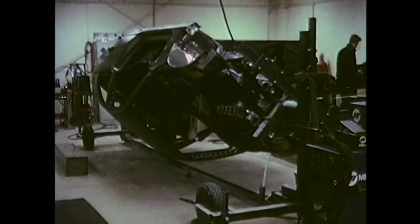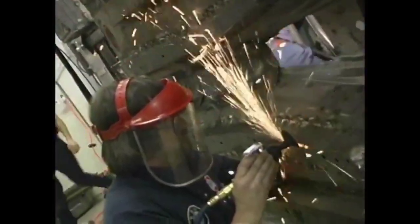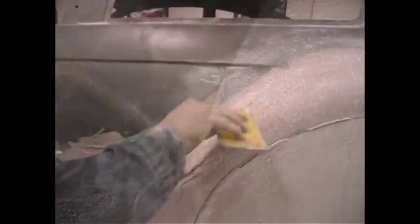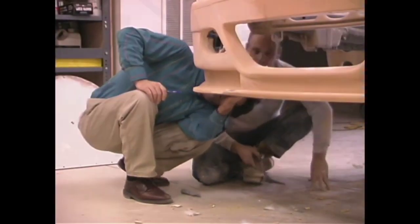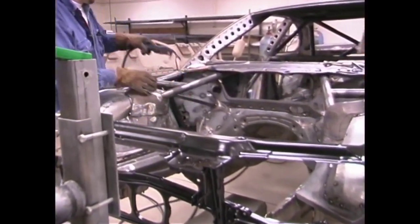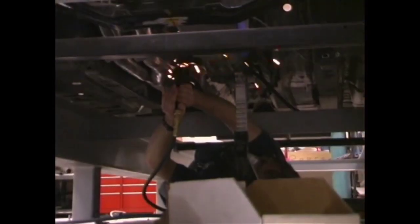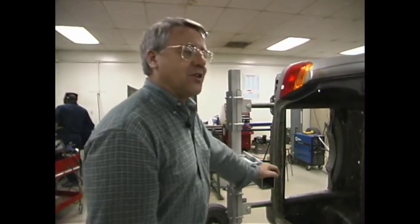When we build these cars, there isn't a worksheet where it says, now you do this and now you do that. There's fabricators, there's welders, there are machinists. Each one of those has its own little specialty, and they all have to work together. It's not like a Lego set where each piece fits together every time. None of these cars that we're going to build are exactly the same. You can't make them exactly the same. There are slight little differences. That's probably why one race car, for whatever reason, goes faster than another, and nobody can really figure it out. The best that you can hope for is that they're all good, and then you've done your job well.